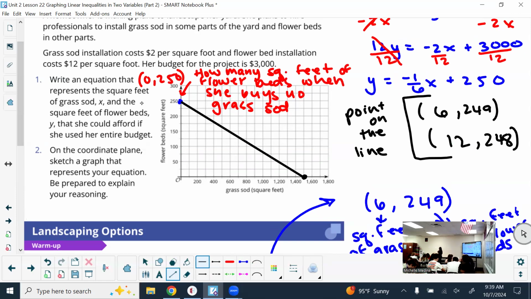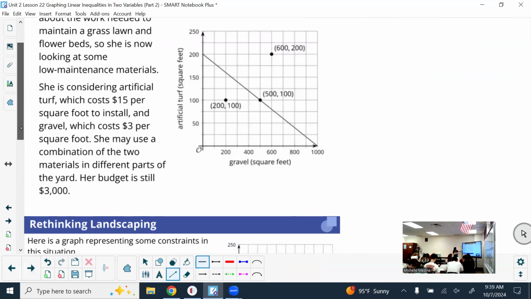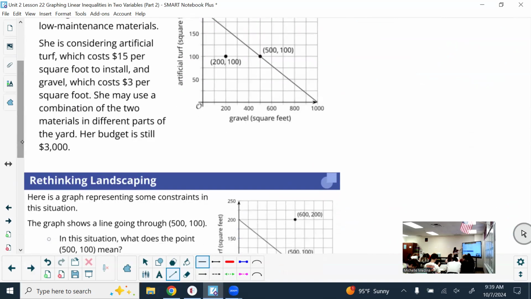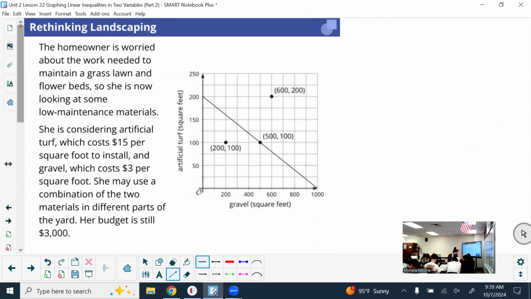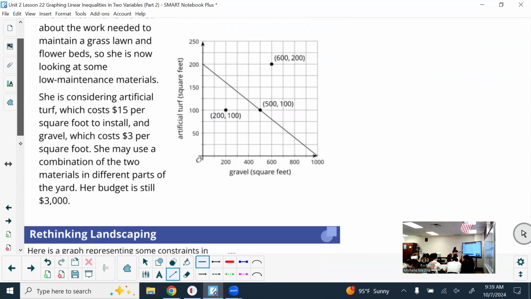So as kind of a cool down, if you will, because it's a short day and I'm not spending more than 1 day on this. I really do think if you do your practice that you'll get it. It's all about just interpreting your coordinate. So you have this slightly different situation now underneath it. Now she's considering using more low-cost materials. They graphed it for you already. Be able to answer the questions about what these coordinates mean, given this new, slightly different situation.